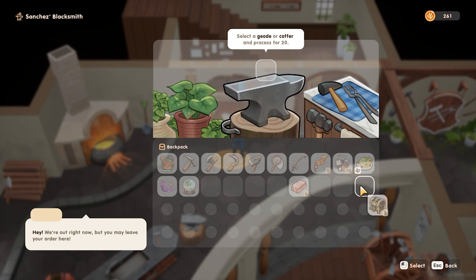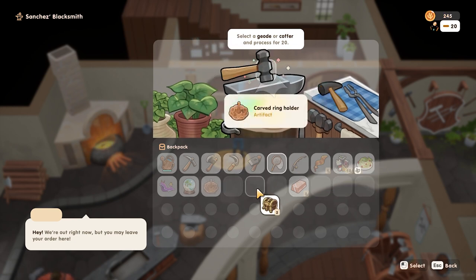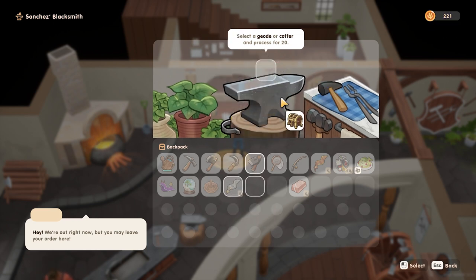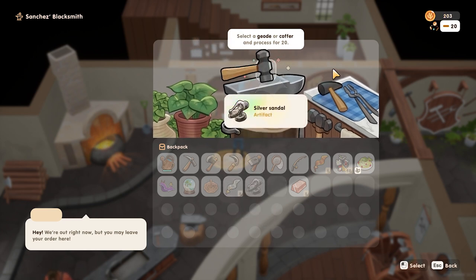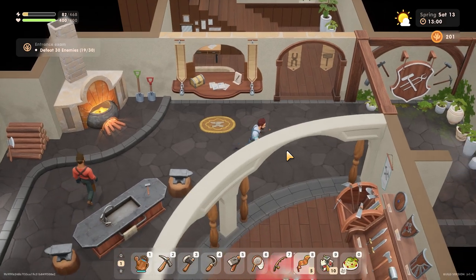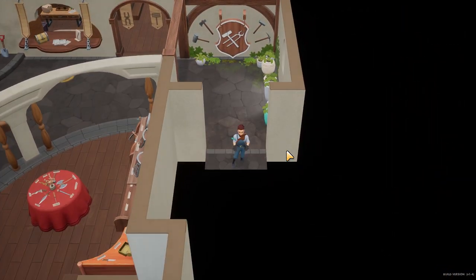Mystery coffer. Beach snow globe. Okay. Ornate coffer. Carved ring holder. Silver kelp resource. Okay, that's good. Silver sandal artifact. That's fine. Alright, let's go to the museum.